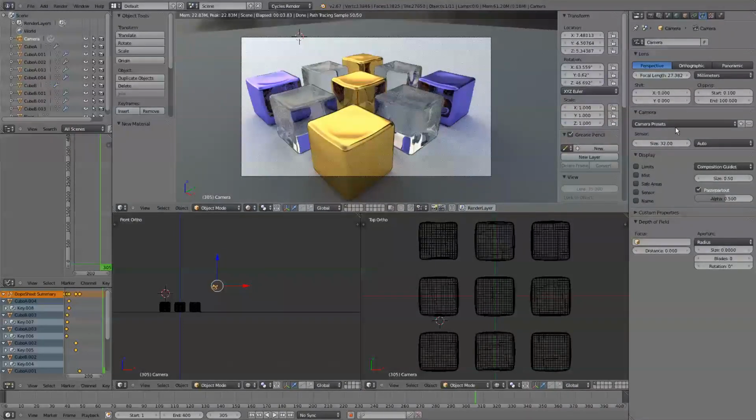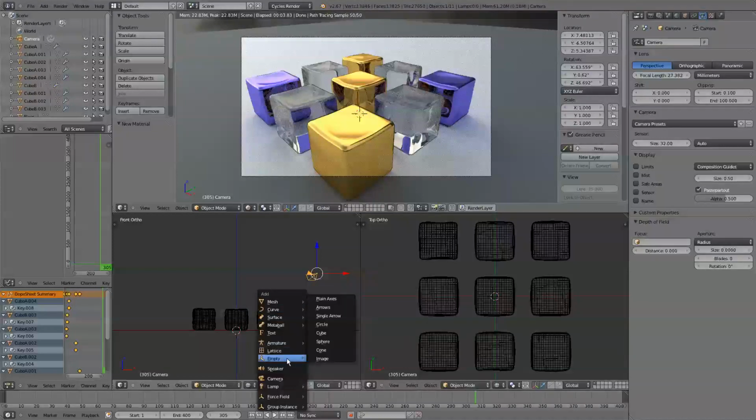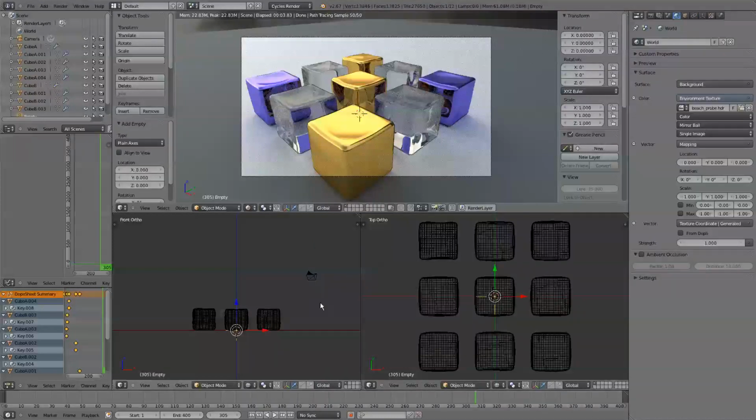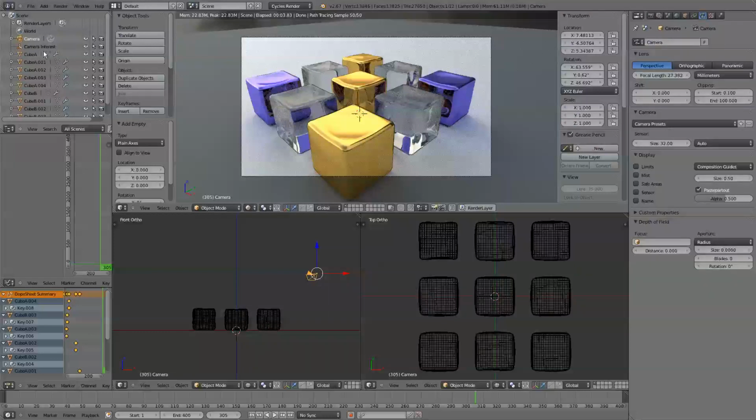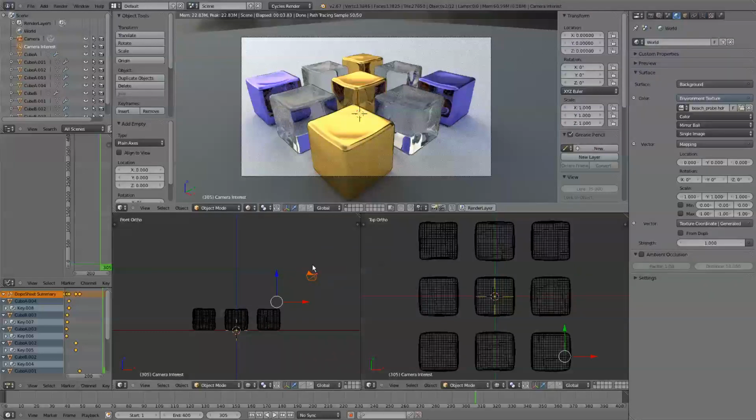But you can experiment with whatever you think looks nice. That's artistic preference. Now again, over in the front view, I'll press Shift-C, and we can add an empty which the camera will look at. So just add plane axis empty and change its name. Call it camera interest. And then if we select the camera and then shift select the camera interest, down in this view press Control and T and then track to constraint.